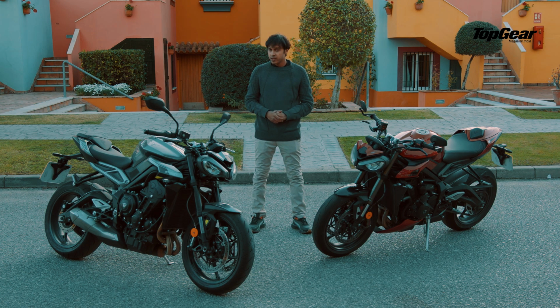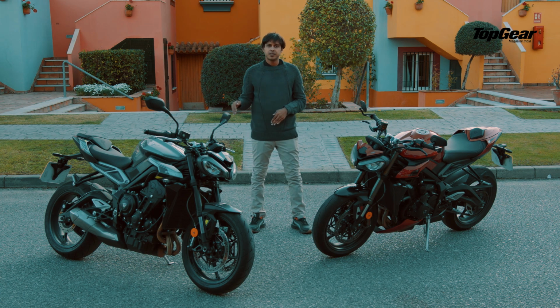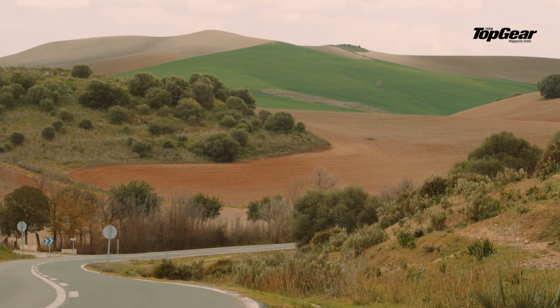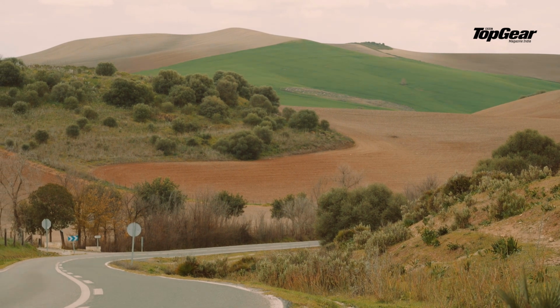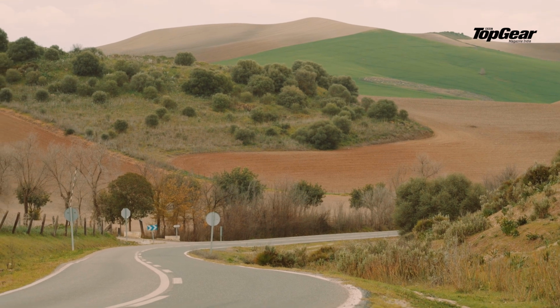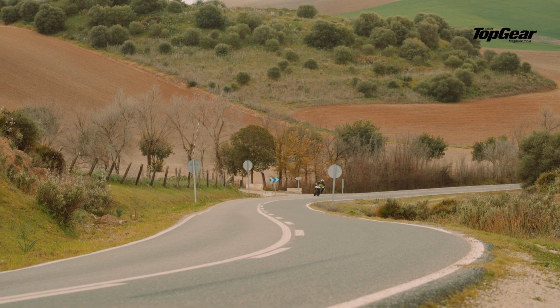So yeah, coming back to the ground clearance. Now, even the seat height is a bit different. The RS is slightly taller than the R, but Triumph does offer you an accessory, a lowered seat, so to say. You can cut it down by about 20 millimeters. So I think that should make a lot more people comfortable. And I know a lot of short riders that are shorter than me that do ride the RS.